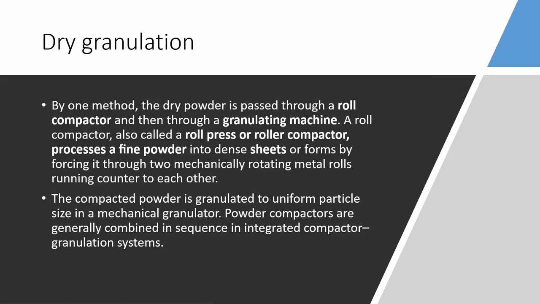One method is called your roll compactor, in which the powder will be passed through a roll compactor. Basically, it applies a lot of pressure and you will form a thin sheet of powder, which is now passed through a granulator. So you pass powder into a roller, which applies a great amount of pressure, and once it passes through the roller, it becomes a sheet of powder. This is already solid, and all you have to do is granulate it as is, and you will form your dry granules.